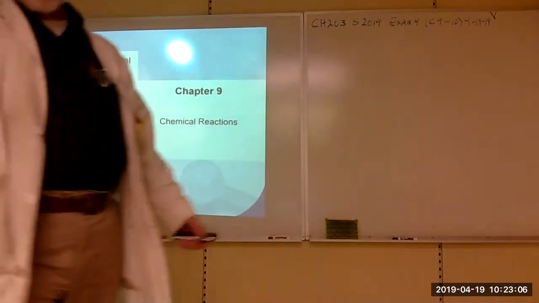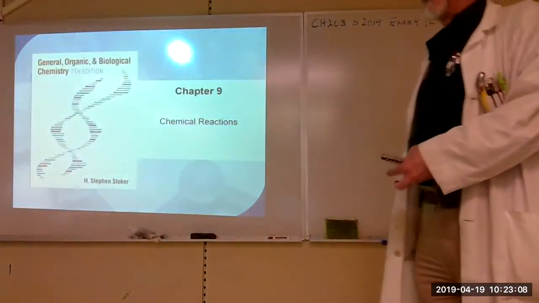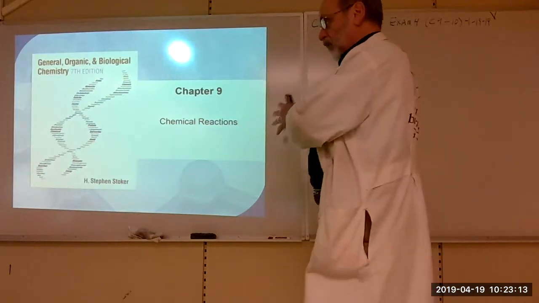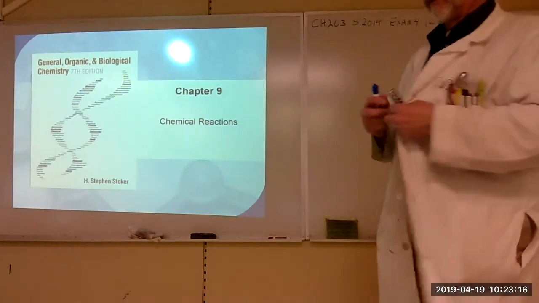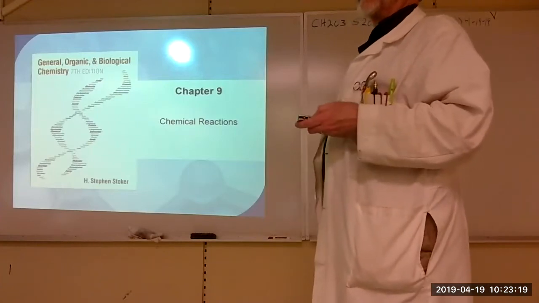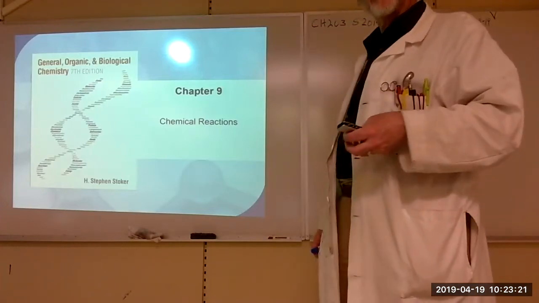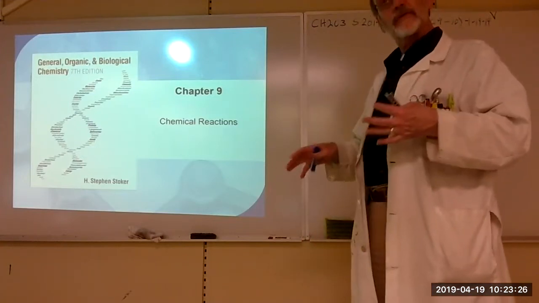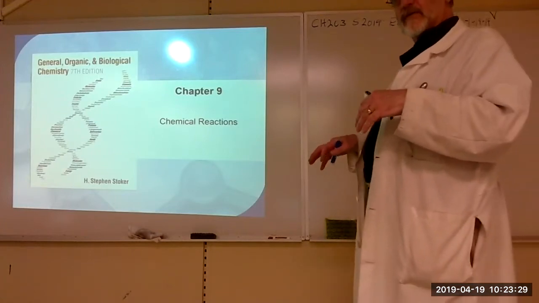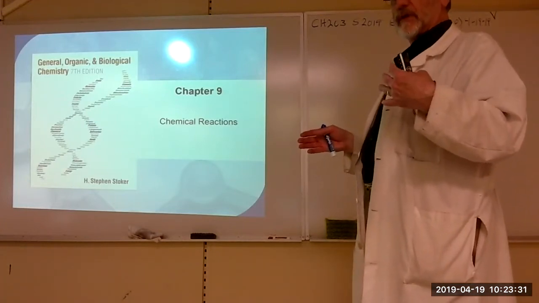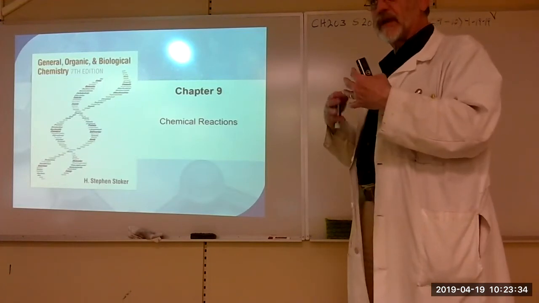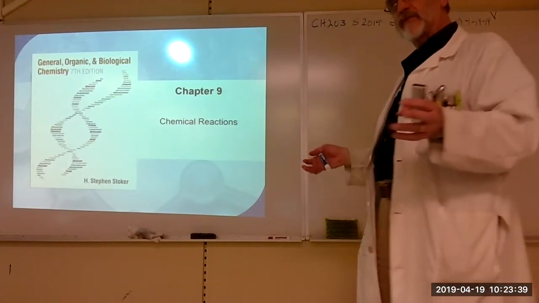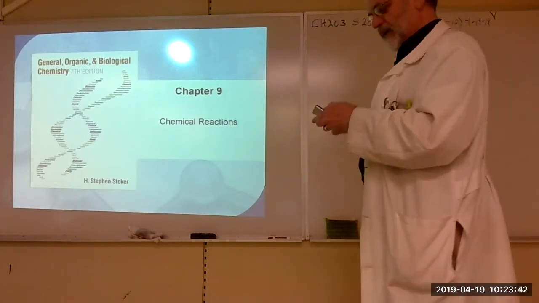Chemical reactions. Okay, everything we've been doing so far this semester is leading up to this point. Learning the vocabulary from the periodic table and how things go together, how to name compounds. Now we're going to look at what compounds and elements do when they come close together and we get a reaction from them. We don't always get a reaction, but when we do, this is how they do it.